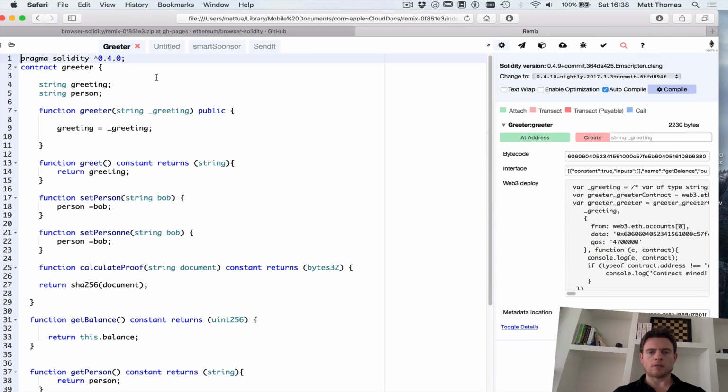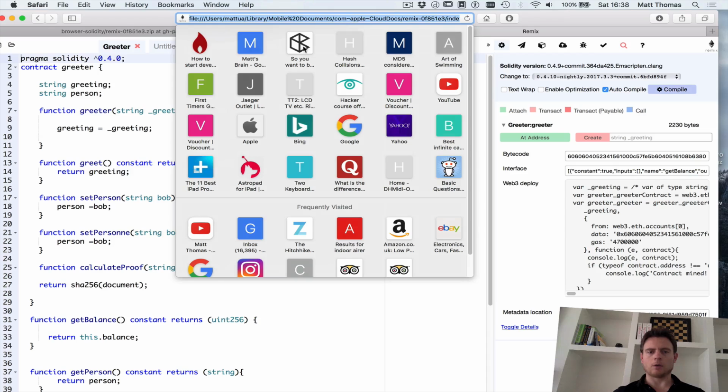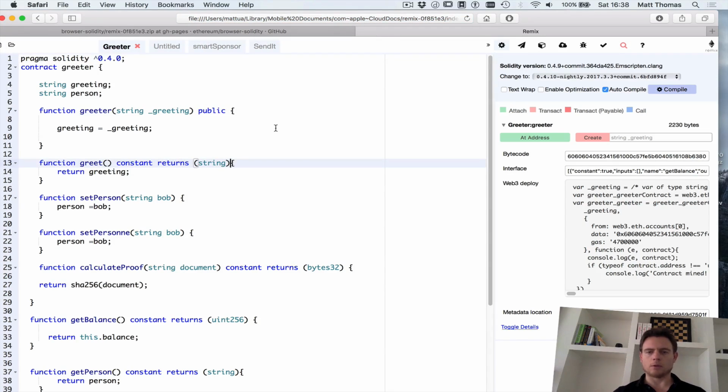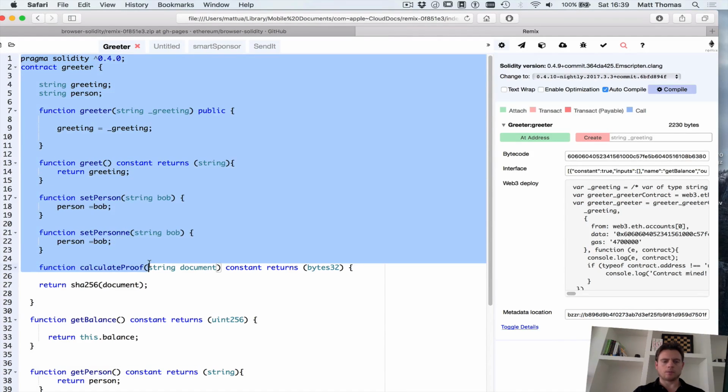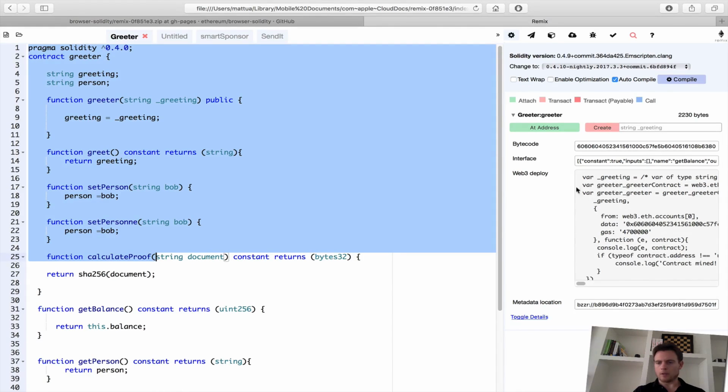So now I just have to save. This is the path to this file, and all I have to do is make sure that I save a shortcut to this URL up here, the local URL, and then I've got the tool, right? So on the left hand side, it's fairly simple. The left-hand side is the window where we have our actual Solidity code, right? And on the right-hand side, we have essentially the compilation output. And we'll go over some of this in a second, right?